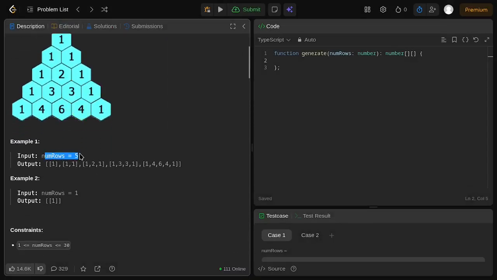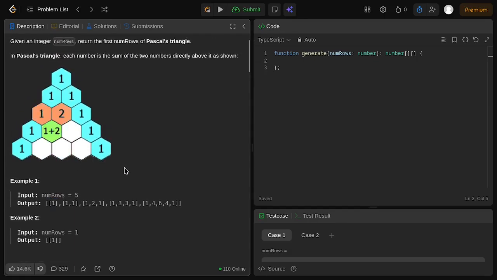So the number of rows is 5, and the output is stated as a two-dimensional array, with 1 in the first row, then another one-dimensional array 1 1, then 1 2 1, then for the fourth one we have 1 3 3 1, and for the last one we have 1 4 6 4 1, which is in the form of a two-dimensional array, and it grows as we traverse over the number of rows.